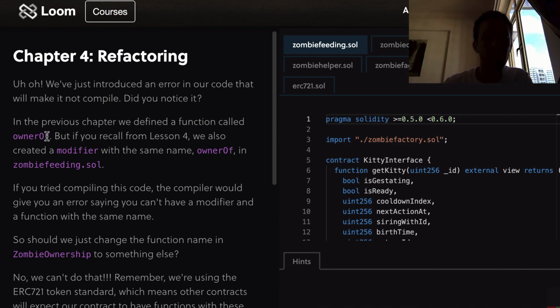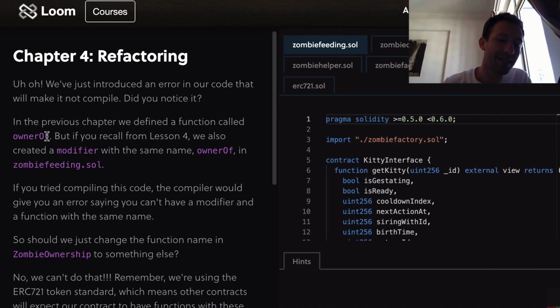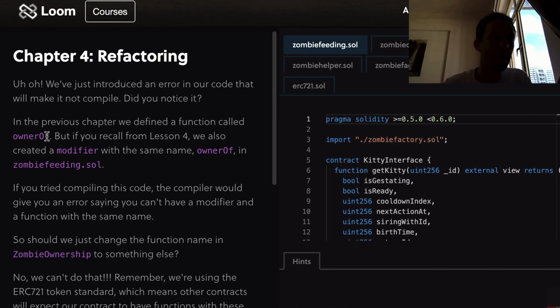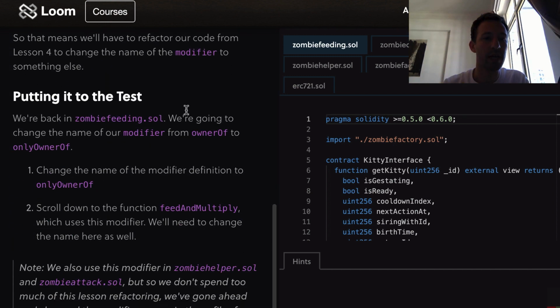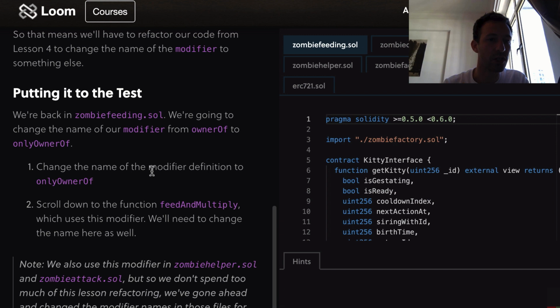This is not possible because in the ERC721 standard, we expect a function called ownerOf, and we have to respect that. So instead, we're going to change our modifier. Let's scroll down and see exactly the instruction. We're going to go in zombiefeeding, and we're going to change the name of our modifier from ownerOf to onlyOwnerOf.